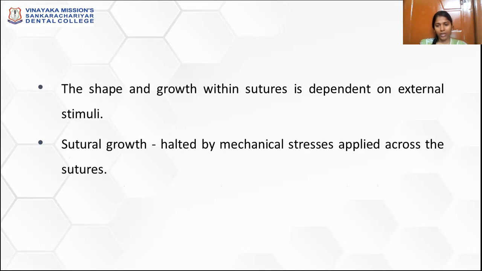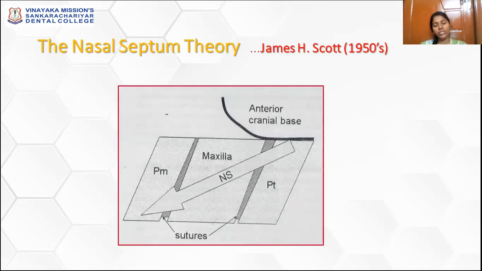Likewise, the shape and growth within the suture is actually a dependent process of external stimuli. We can either increase or halt sutural growth by means of mechanical stresses applied, like the use of headgear appliances, or a reverse face mask to pull. When we apply such pressure, there is deposition taking place in the sutural area. That means when we externally apply a force, environmental effects can produce changes in your sutures. So that is how we fail to address this. The sutures are not your main area.